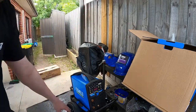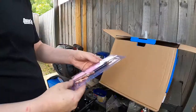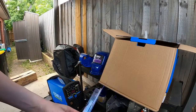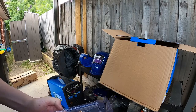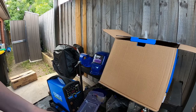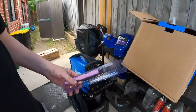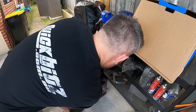For now, I've ordered a cover for this, so I'm just waiting for that to arrive. And it comes with 3 cups, 2 tungstens, and a couple of fittings there. So it's going to be fun figuring out what all of this does.